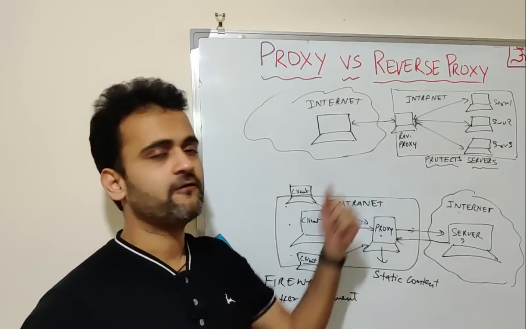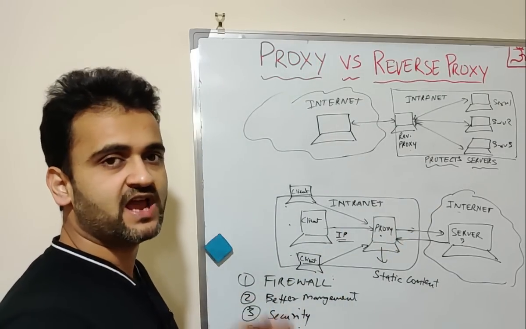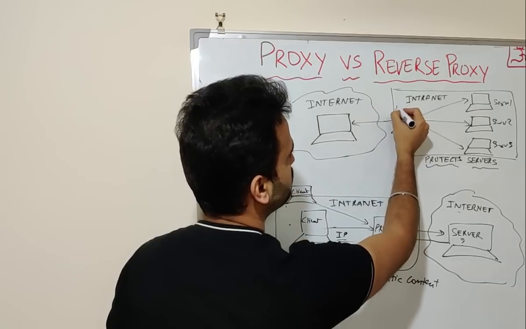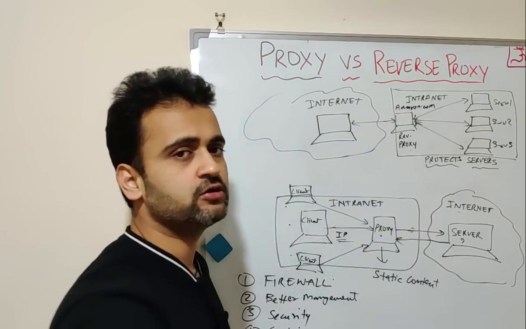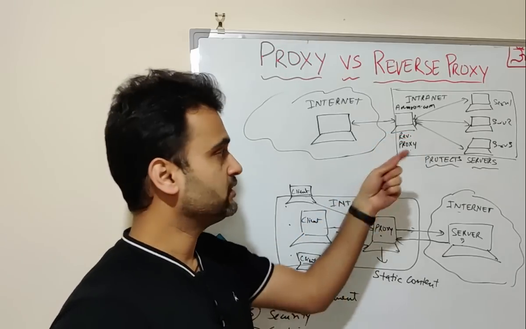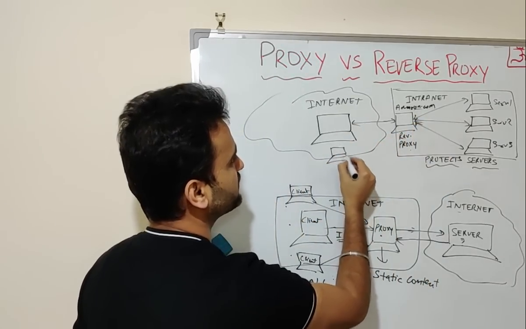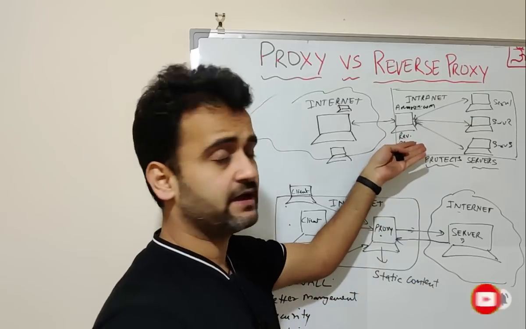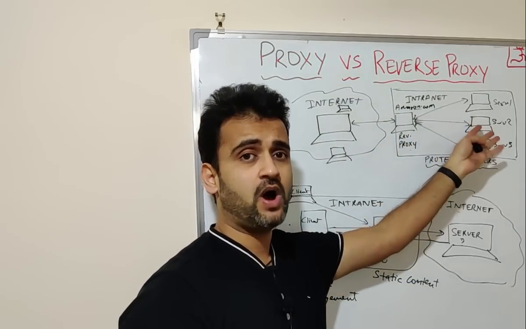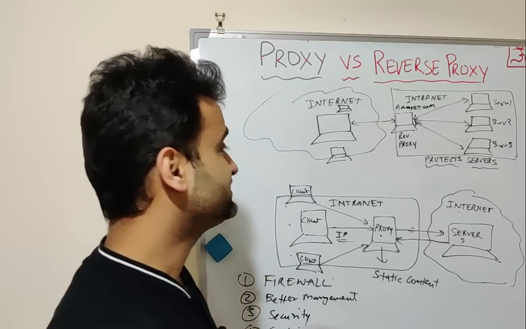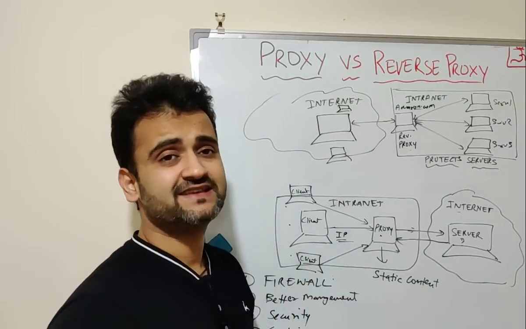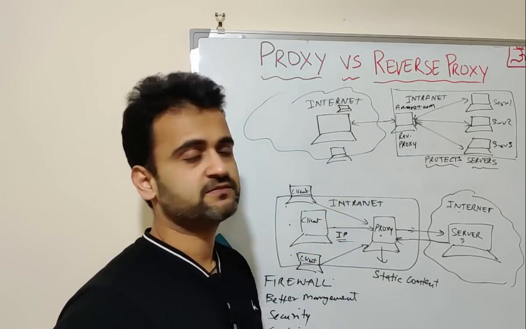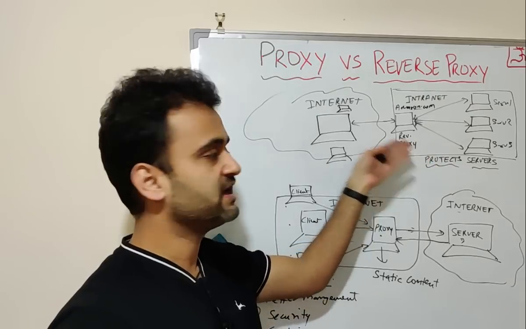The benefits of using a reverse proxy server are similar to a proxy server, but with an additional benefit called load balancing. Suppose you are trying to access amazon.com — the reverse proxy can load balance these requests because there will be multiple requests coming from several clients from the internet. So reverse proxy helps balance the load across servers. The second benefit, similar to a proxy server, is caching — whenever there are multiple requests for a similar page, caching happens in the reverse proxy and it serves that content back to the client.